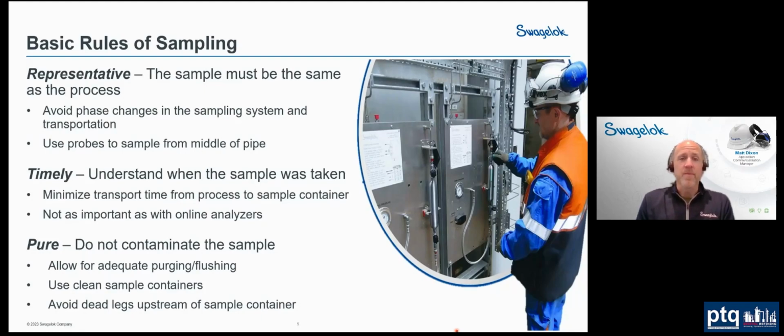Then also purity, making sure that our system is such that it's not contaminating our sample, whether it's through a dirty container or by lack of purging, and we have old sample that's contaminating new sample, and also things like dead legs that can impact the quality of our sample.